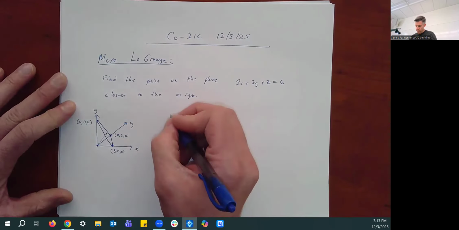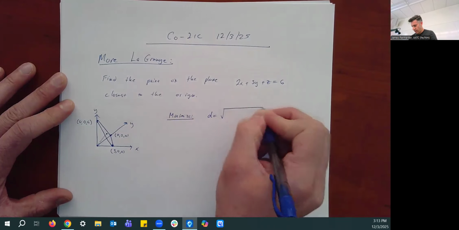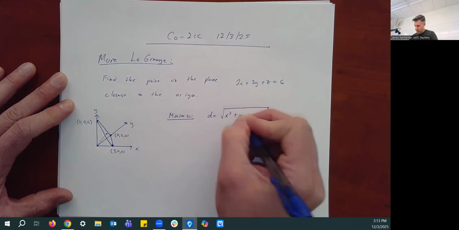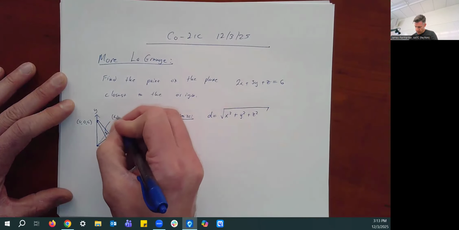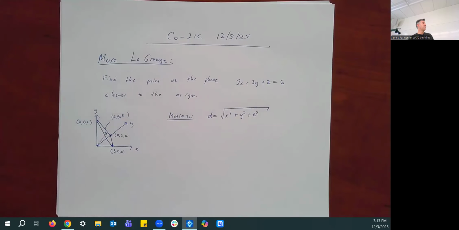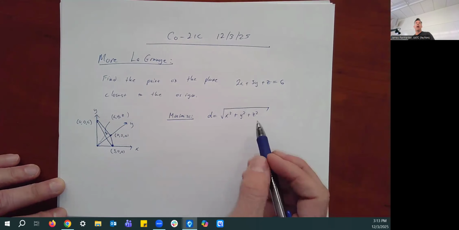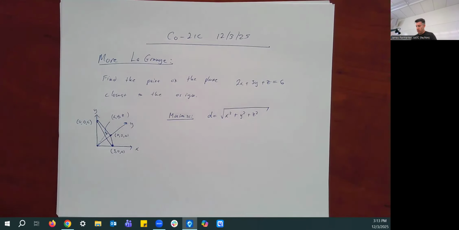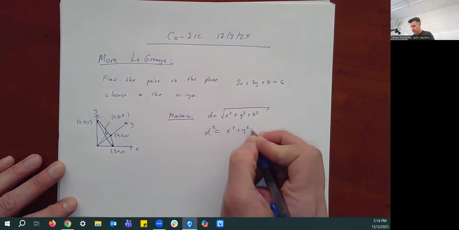So the thing we're trying to minimize is our distance, equal to the square root of x minus 0 squared plus y minus 0 squared plus z minus 0 squared, because we're calling this point x, y, z. And as I said last time, it's always equally good to minimize the square of the distance, or in other words, to minimize whatever is inside the radical. If you make all this stuff as small as possible, you're making the square root of it as small as possible, or as big as possible if you're trying to make it big. So instead, we're going to minimize d squared equal to x squared plus y squared plus z squared.